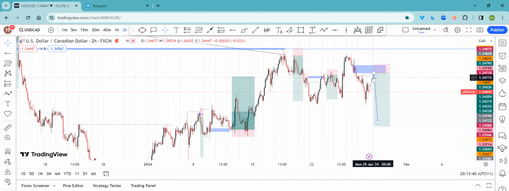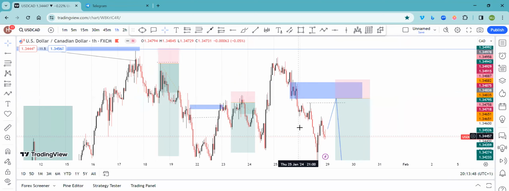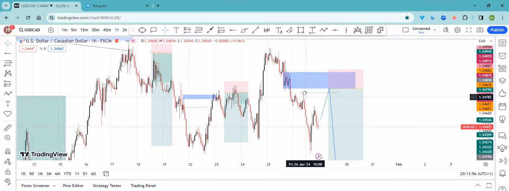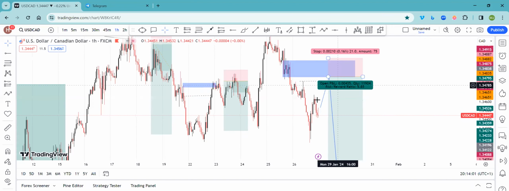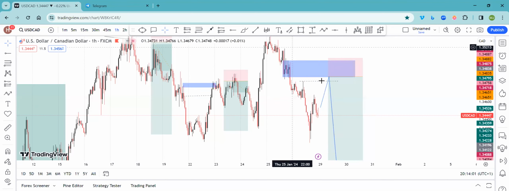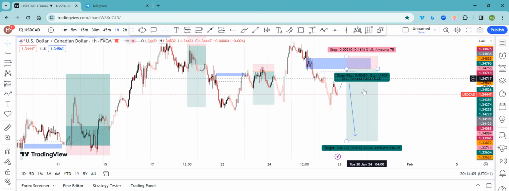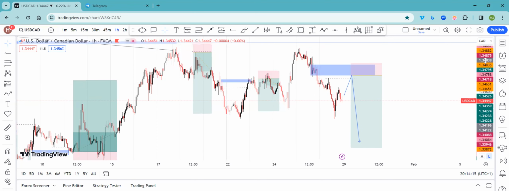So if they should take out this high, I'll be looking to get in on my sell around that area. This is the reason why I'm looking to take my sell here. You see a kind of strong tight range, which kind of impossible move from there, with that inefficiency around that area, making this high an inducement high for me. So I'm expecting them to take out that high, and once they take out that high, then I'll be looking to sell my USD CAD from there. That is also my own analysis, what I'm expecting on our USD CAD as well. Very, very pretty nice setup.